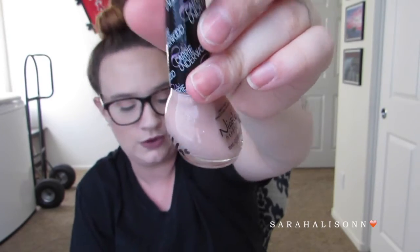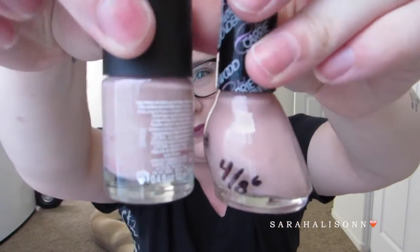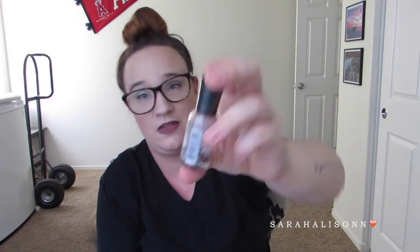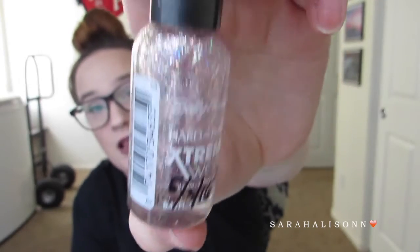This was a nice nude, very similar to Soul Session, but I liked the OPI a little bit better. Then last but certainly not least, this one was really good. I miss it. It's a Sally Hansen Extreme Wear in the shade Strobe Light. So it was this nice multicolored glitter polish.